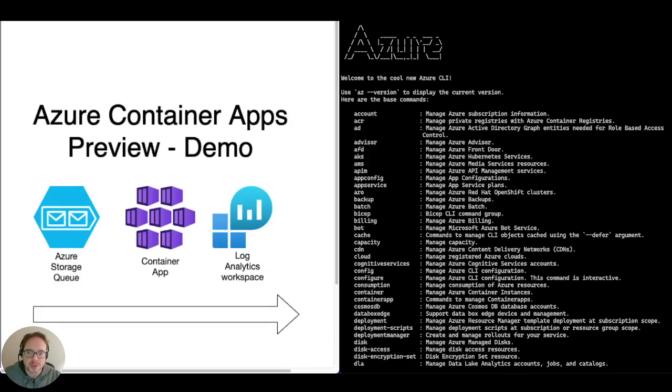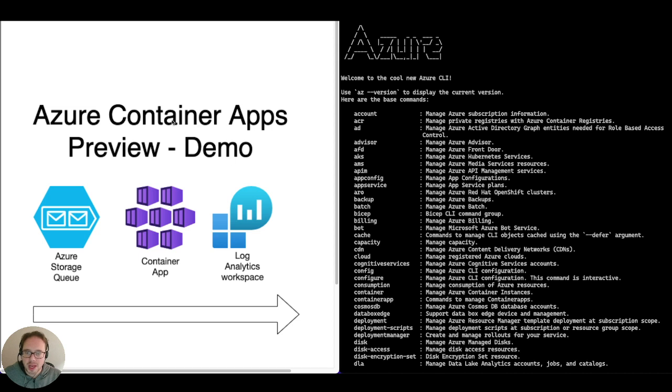Hello everyone. Today I show a demo about the new Azure Container Apps. This is a new service that was released at the last Ignite. It's still in preview. I will follow a demo that my friend, who works as a Microsoft advocate, George Arteiro, has prepared. And what will this demo do?